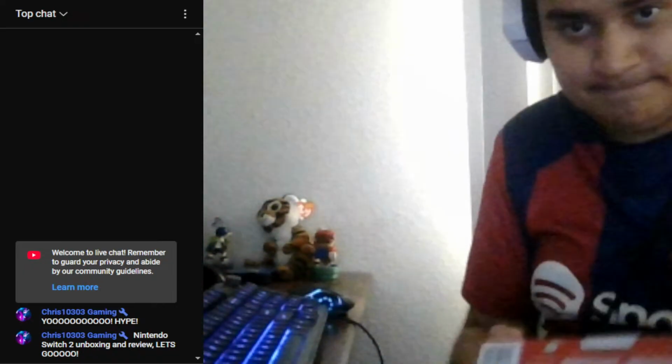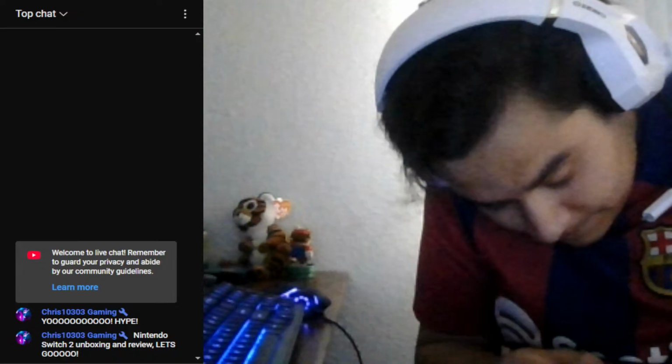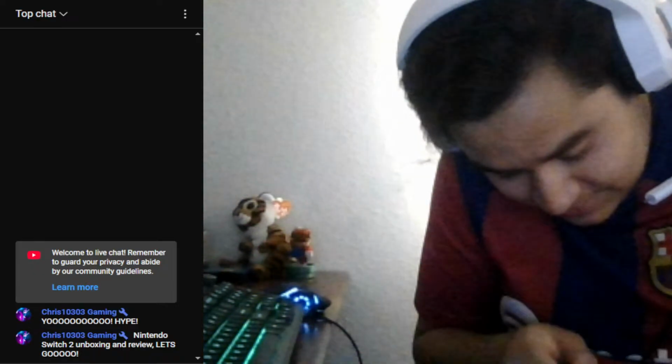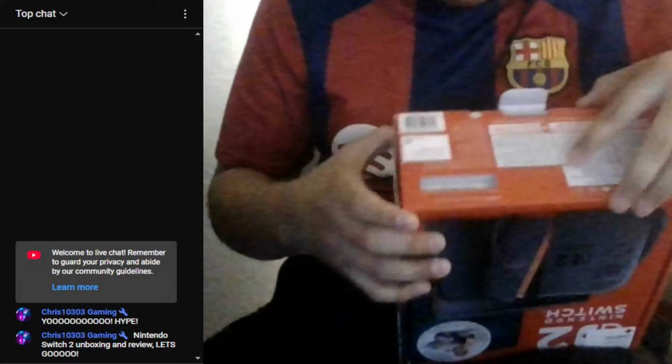Okay. There's a sticker right here. I hate how these stickers look so invisible. All right, there we go. We got the sticker out. So guys, let's go ahead and open this. I honestly don't know how to open it, nor do I want to force it because I want to keep the box. All right, there we go.